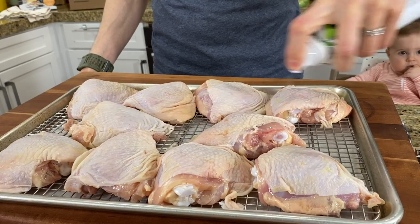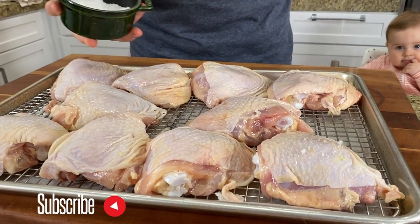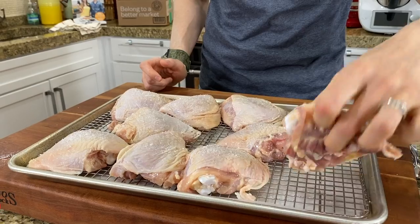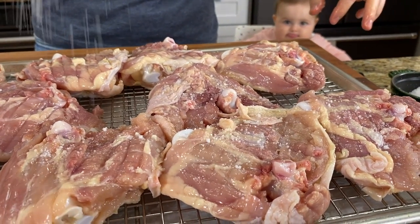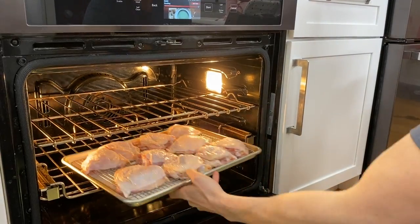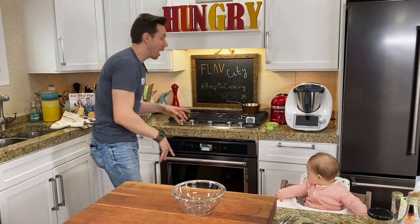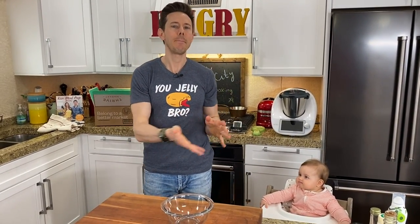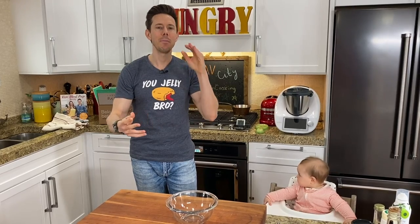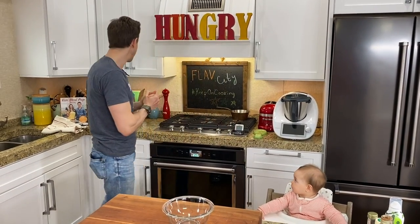Let's season the chicken. First I'm going to spray over some avocado oil — I find that easier than drizzling it from a bottle. Then I'll pinch over some really good unrefined salt and flip the chicken over and just do a little more salt. We don't have to bother with pepper for this recipe. Then toss it in the 400-degree oven and I'll cook it for just under an hour. When the chicken comes out of the oven, you're going to have what I call chicken skin chicharrones — they're not part of the recipe but they infuse the chicken with fat. That's the beauty of using an oven roasted chicken as opposed to getting a rotisserie chicken, which I'll talk about later on.